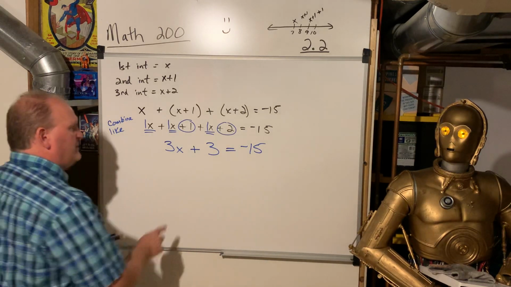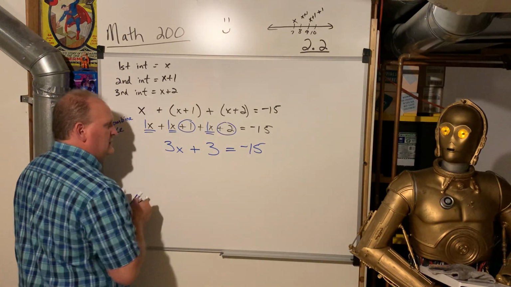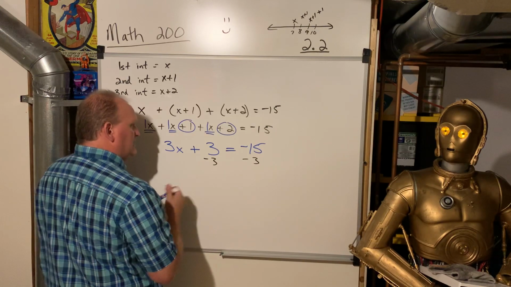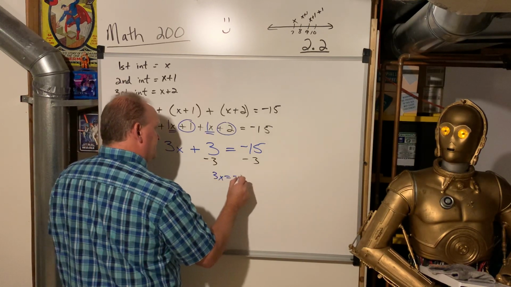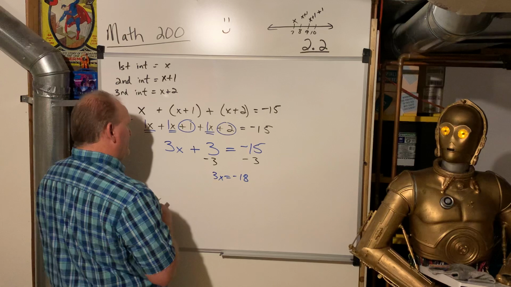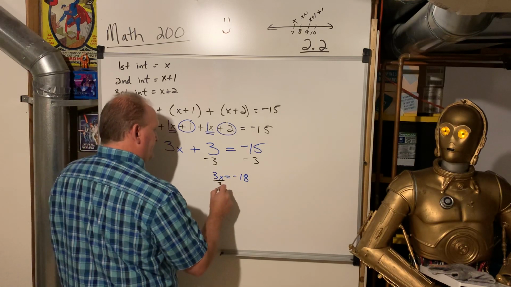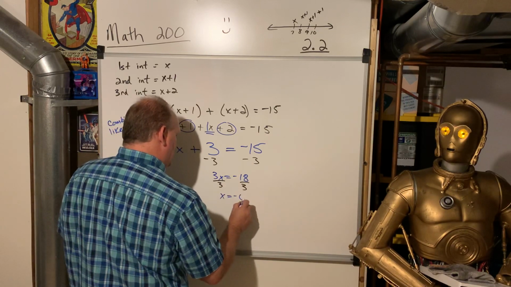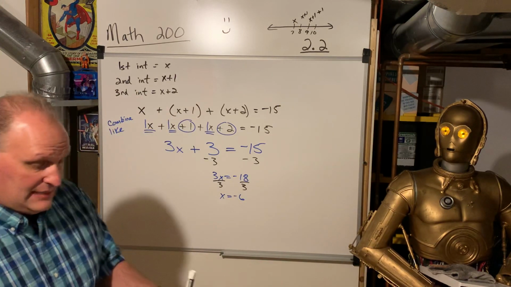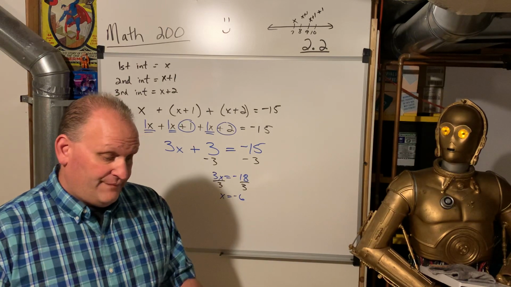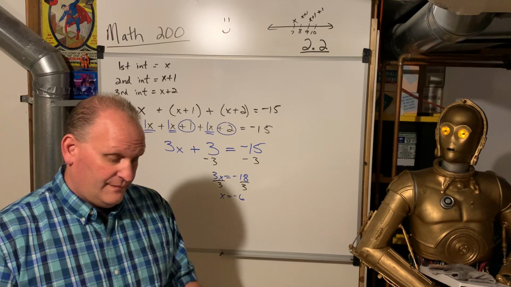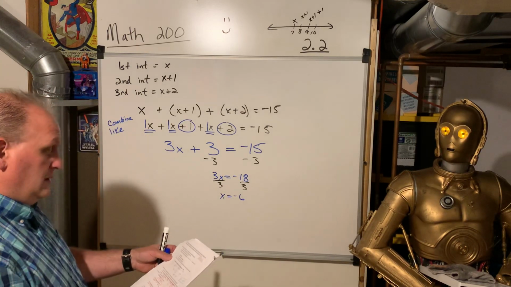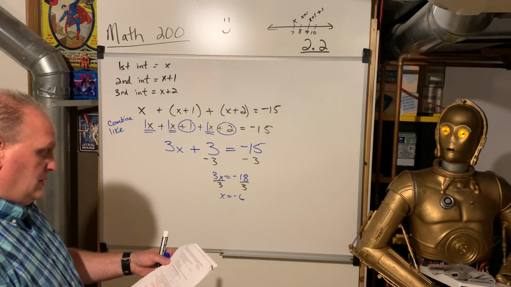Solving the equation means isolate the variable, get 1x equals. So minus 3 from both sides. We got 3x equals negative 18. Then divide by 3, and x is equal to negative 6. And then if x is... uh-oh, wait a second. I put down the wrong numbers. Oh, shoot.